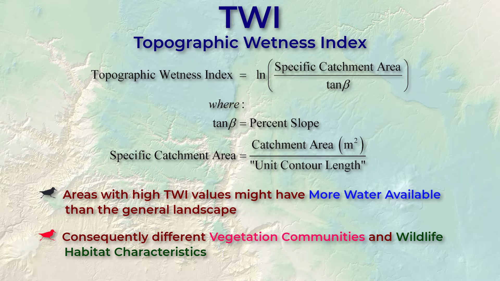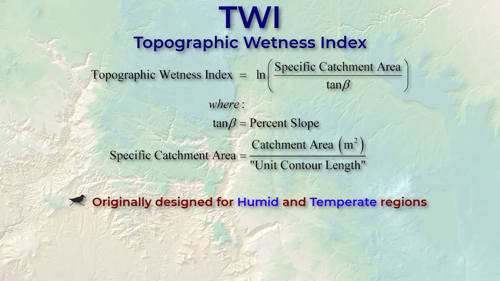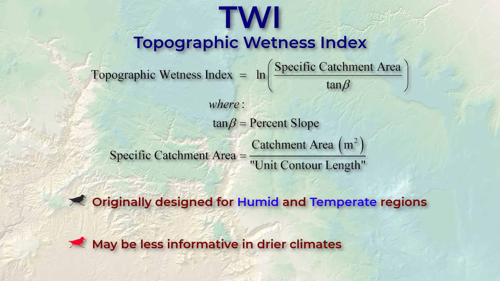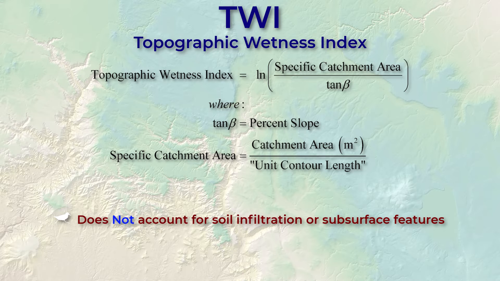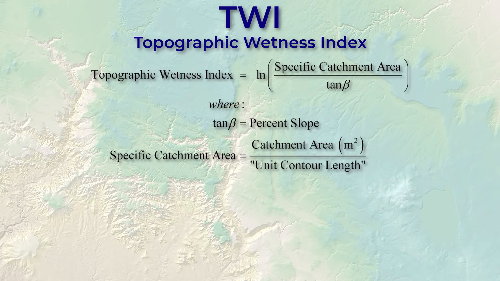Now of course this depends on the climate and rainfall patterns in an area. TWI was originally designed specifically for humid and temperate areas in which the size of the watershed could likely be highly correlated with the amount of water flowing over a location. In drier climates such as the southwestern United States, it's not uncommon to have locations in drainage bottoms with very large watersheds yet which rarely have any actual flow. In these dry climates, TWI may be a less important predictor of vegetation type or habitat quality than in more mesic areas. Also remember that water concentration in an area is also affected by soil characteristics and subsurface features. Two places with the same slope and catchment area will have the same TWI values even if one location is on bare rock and the other is deep sand. Given all that, however, TWI is still a popular measure to calculate and often gives at least somewhat useful and informative information.